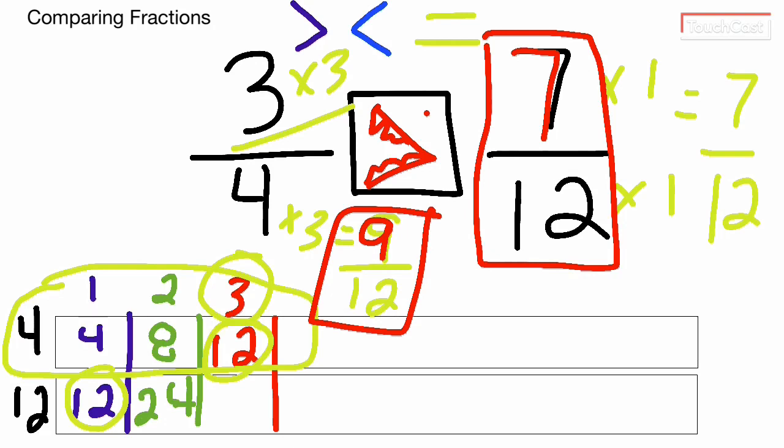So in this case, whenever you're looking to compare two fractions with unlike denominators, you have to turn that denominator into the same number in both fractions. And we did that by creating our chart here, finding 4 times 1, 4 times 2, 4 times 3. Eventually we found that 12 is something they had in common, and that's how I got both denominators to 12 and could ultimately compare the two.